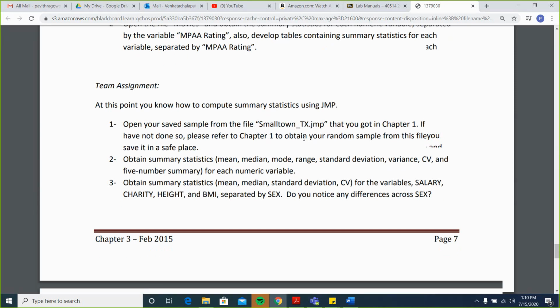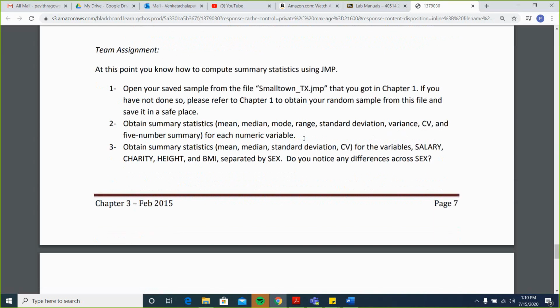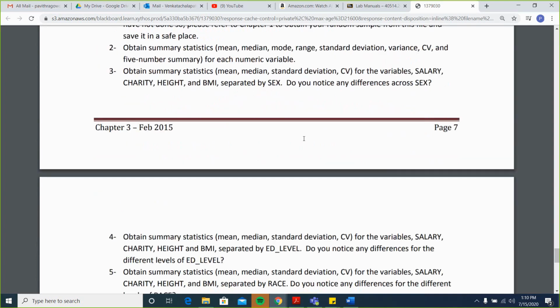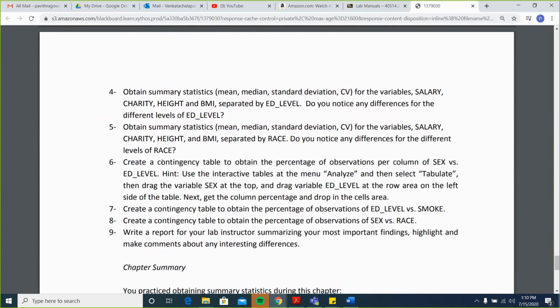Okay, so how do you obtain the summary statistics? One is by drawing a graph, and the other method is by the contingency table.